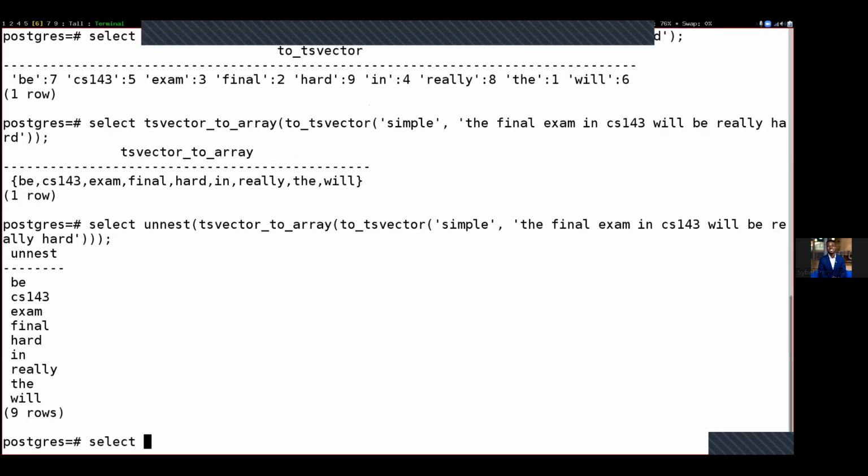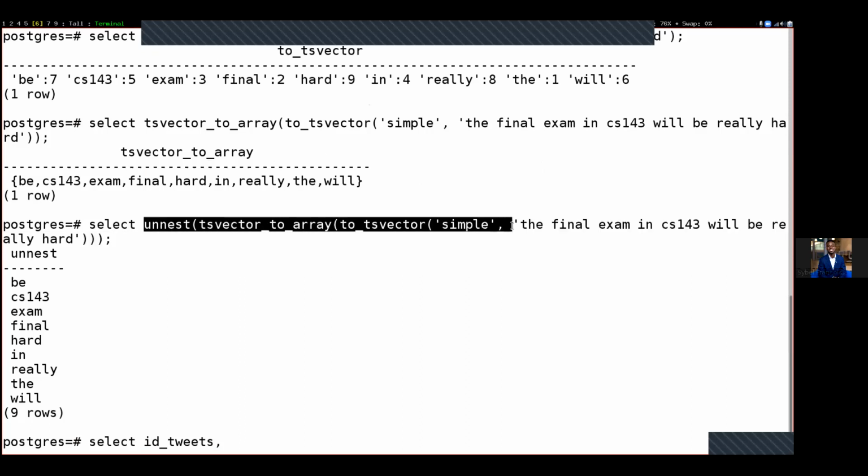So if we write that out, select id tweets, comma, that whole big thing up here, simple, comma, text, and 3 closing parentheses from tweets.